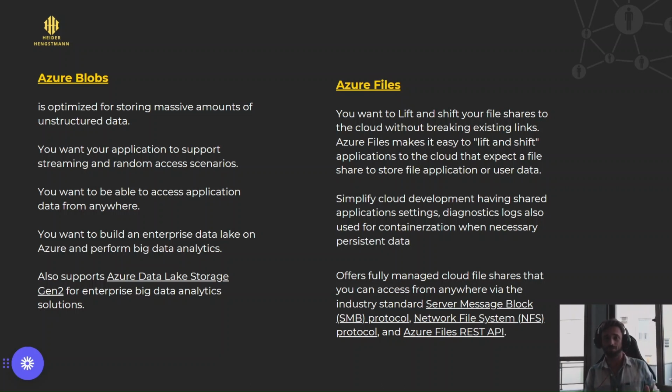Just to make it clearer, with Azure Blob we have unstructured data. You have an amount of data that could be stored there in an unstructured way. Normally it is used for big data analytics or for streaming, and even for backup, depending on the tier that you choose.